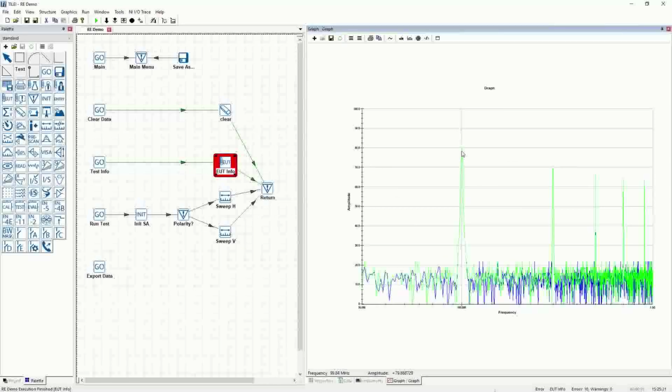The other thing I like to point out while we're here is, it may be difficult to see on your screen, but as you move your mouse around the screen, there's kind of a cross-haired cursor that follows you. And wherever that cursor is, in the lower left corner of the graph is a live frequency and amplitude display of that point. So if I go to this large peak and then look down in the lower left corner, I can see that the frequency is 99.84 megahertz and the amplitude is 79.87 dB microvolts. So that's kind of a useful feature. You can go look and search for peaks and look at different information. But let's get into how to make the graph look better, okay?